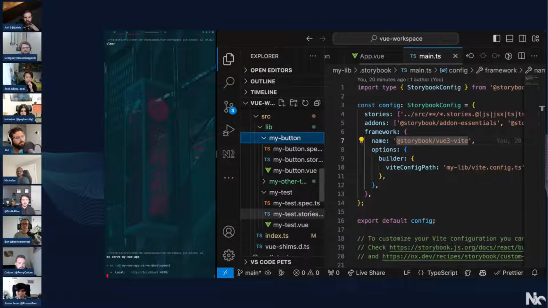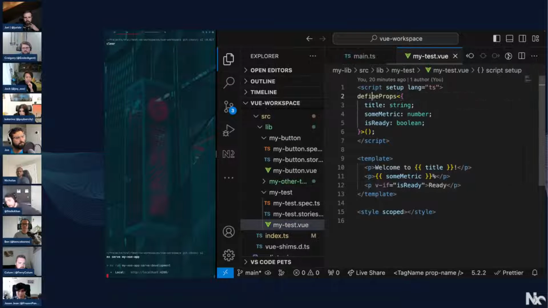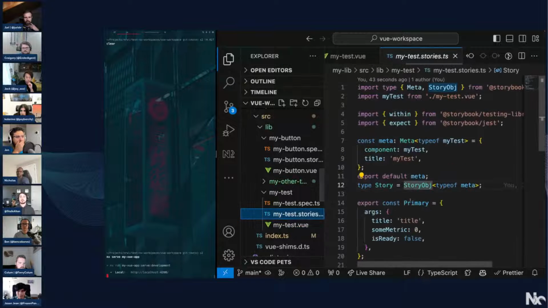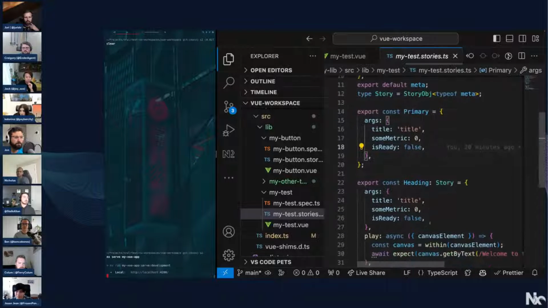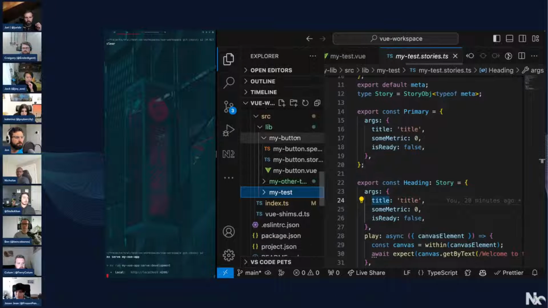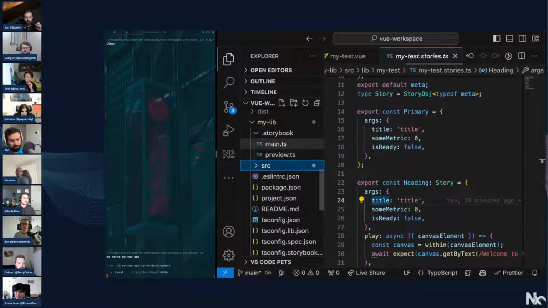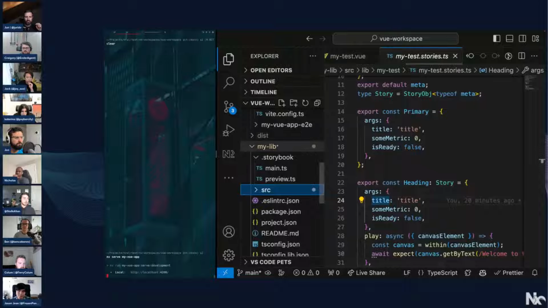If you have props, it will read these props from your component, and it will create the necessary arguments for these props. And it will also add the interaction tests that our Storybook configuration generator does. So yeah, that's mostly it for the Vue generators.